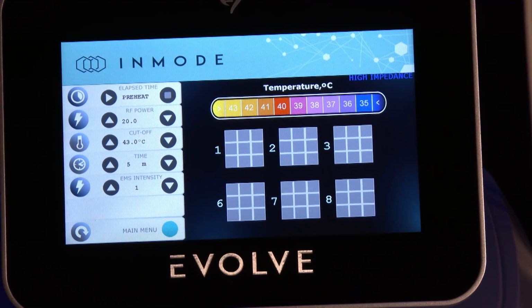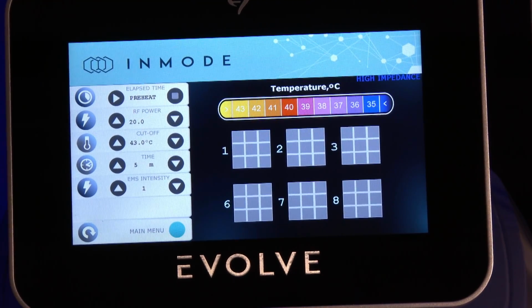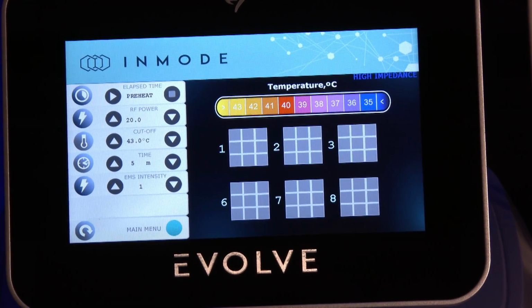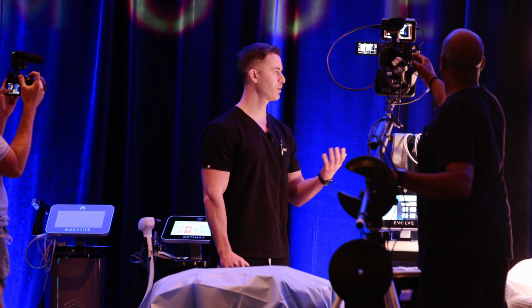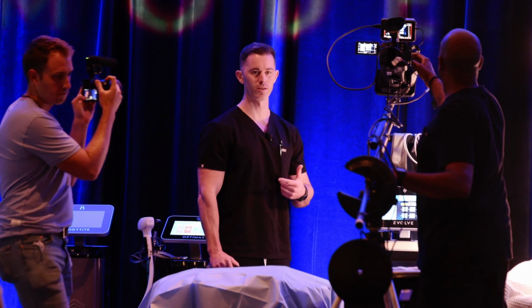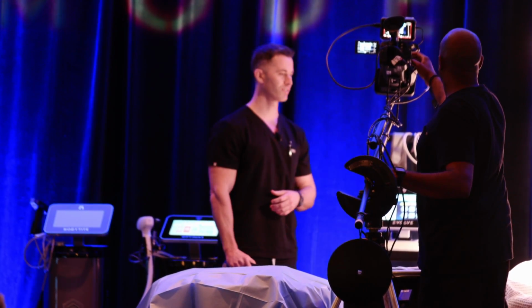As far as your settings go on your machine, you're going to plug in a power, a temperature, and a time. Maximum temperature is 43 degrees. That's really the target you want to get to. Very, very rarely will someone not be able to tolerate that. Probably in rare cases where they've had maybe a tummy tuck or liposuction, they may have some kind of hypersensitivity in that area, but for the most part, that's quite uncommon.